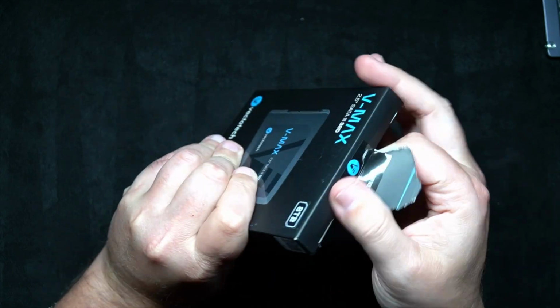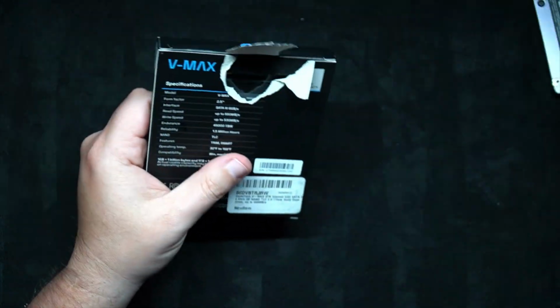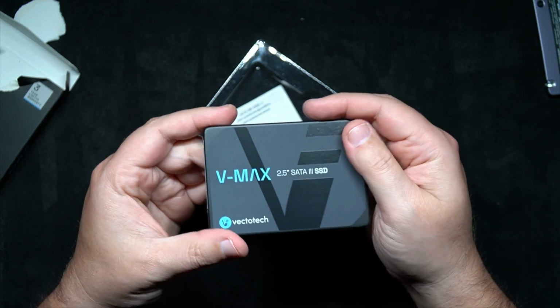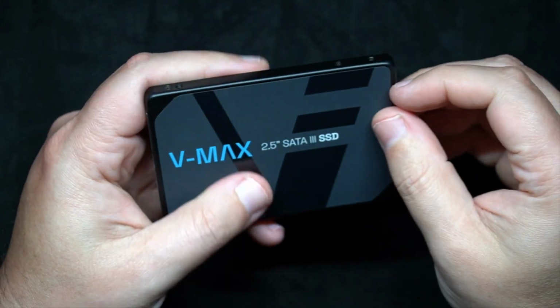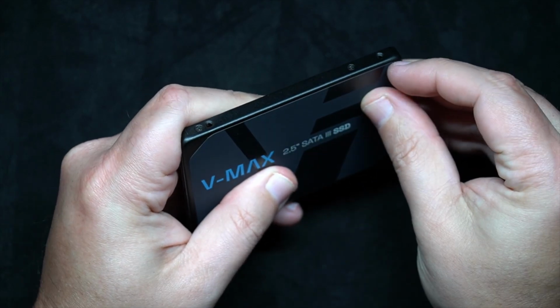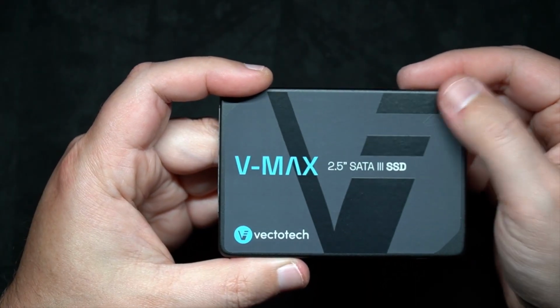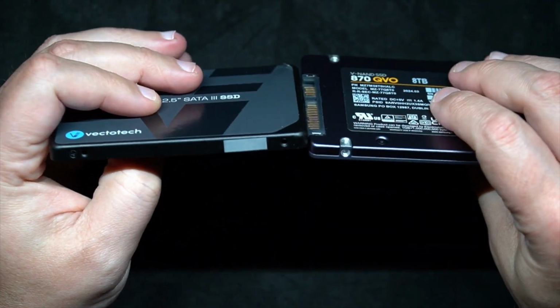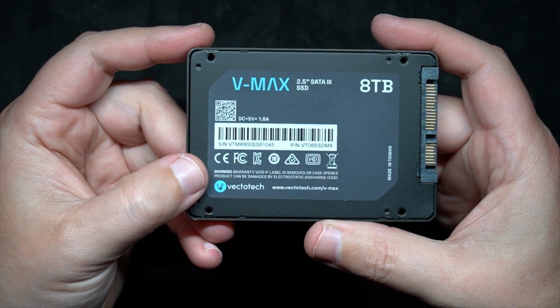$800. Oh, man. Even new, I could find these for $630. So you have a sticker on there. You would think that's laser etched or something. I'm kind of interested as to what's underneath it. We do have a sticker on the top of this. It'd be funny if we peeled it off and it said Samsung, but you can see that even the casing is a different color. I guess I could open it up to figure out what it is, but I have no idea what I'm looking at.